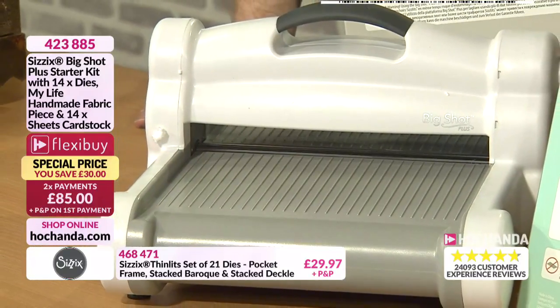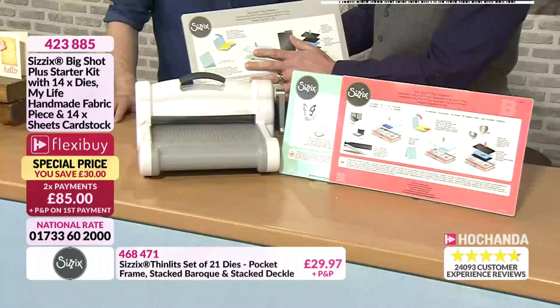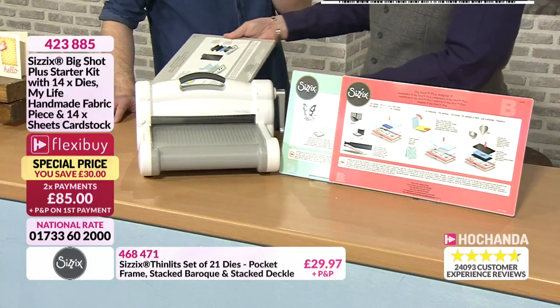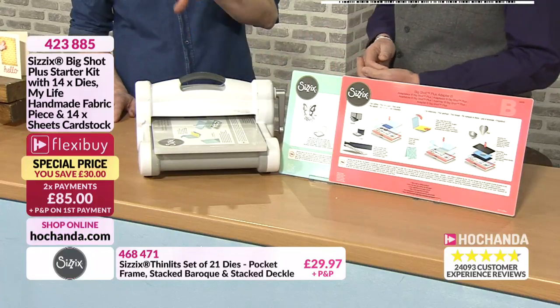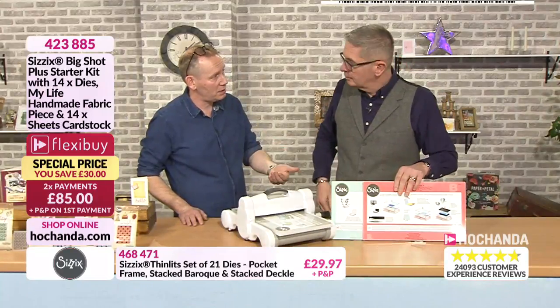So from that point of view, you're kind of future-proofing yourself, and you're getting all these plates included as well. And I think it's one of the easiest systems to use, actually. Well, I think so. Of course, I'm a little bit biased, but one of the great things about it is the instructions are there pictorially for you always as a reference. Yeah. You don't need to go back to an instruction manual.